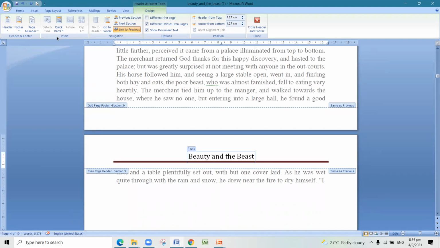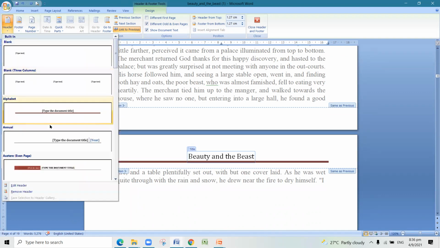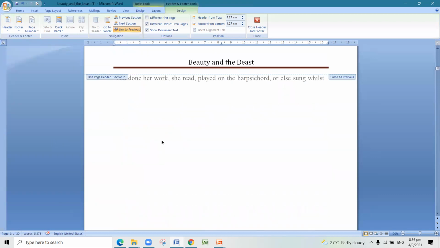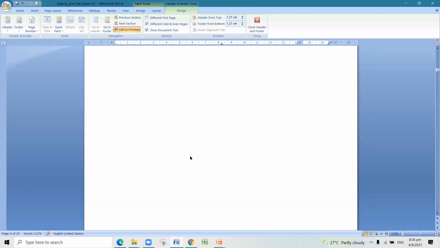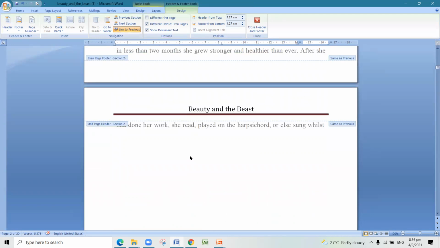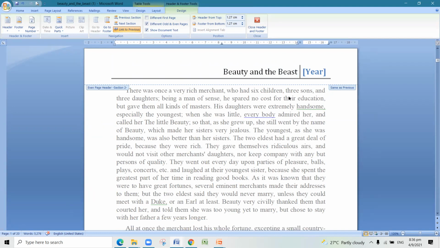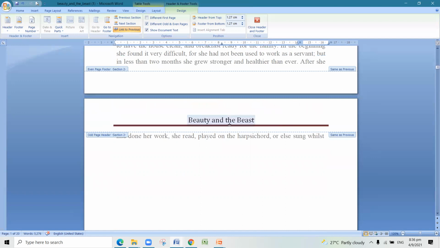So you can choose a different header. You can see here now. This page, first page, odd number, I have a different header. Second page, I have a different header because I have ticked here Different Odd and Even pages.